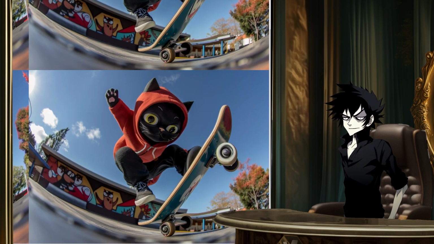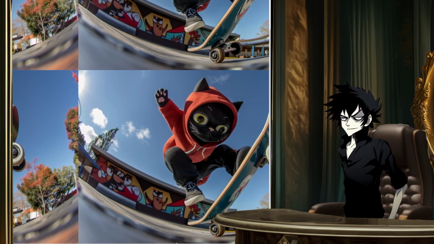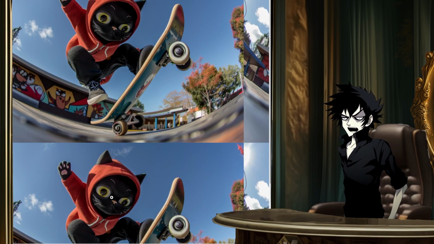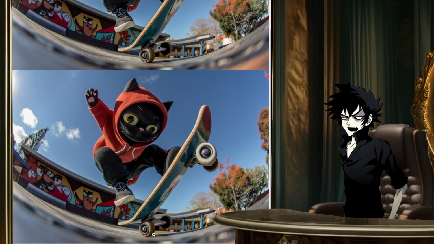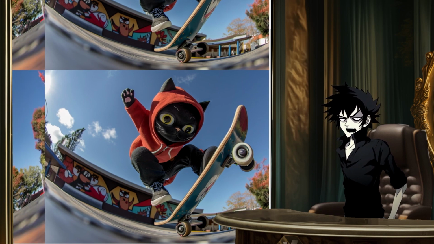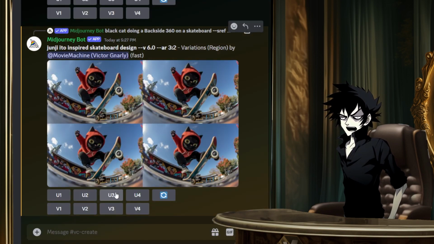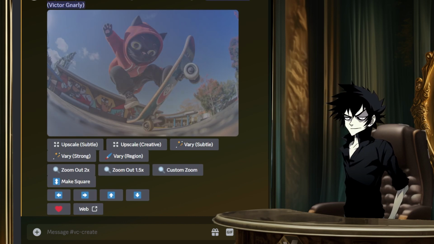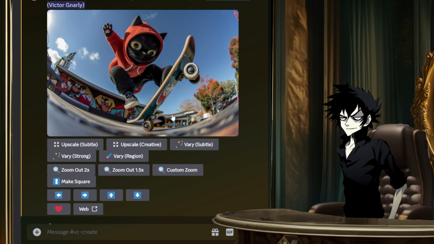And I would say that all four of them are not Junji Ito inspired. That's too bad. But at the very least, we got all the skateboard treads, all that stuff looking way better than before. And it largely comes from inpainting this entire section that's here. So I'm going to say the third one, just to get us somewhere. Boom. Okay. And now that we have a clean deck, a clean jump, kick flipping cat here, right?